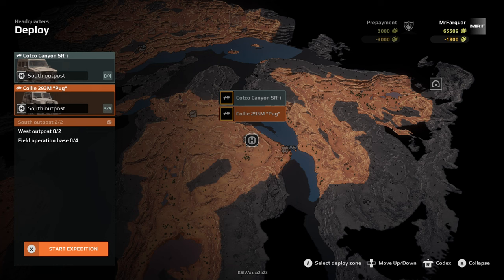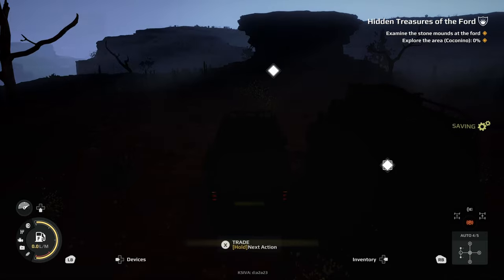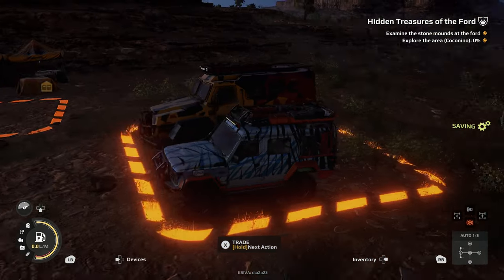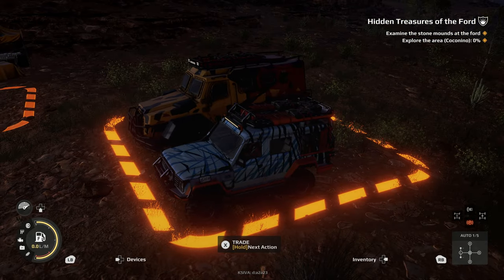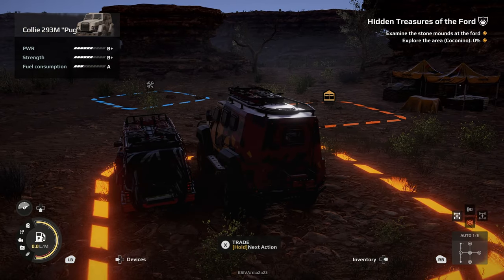So let's start our expedition. Let's get into this. We've got 3,000. We've got 3K to travel. So let's try and get out there. And we want to be in Pugs. Never seem to start in the truck that I want to be in.